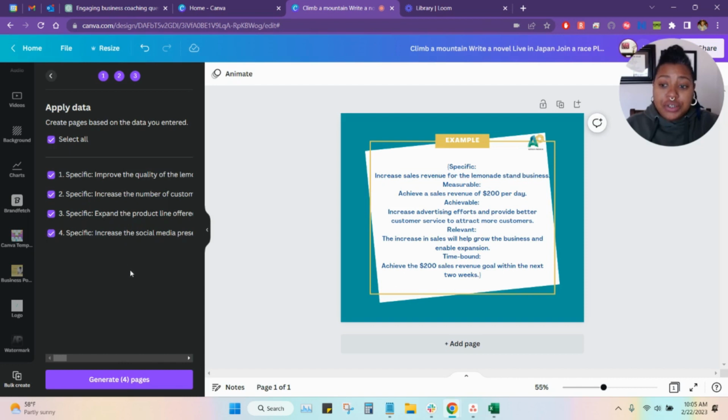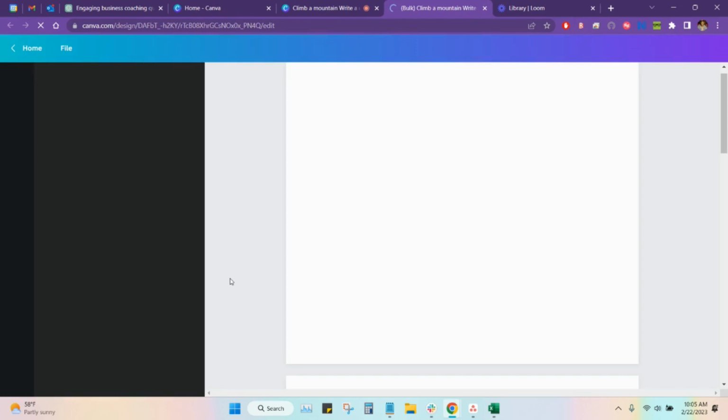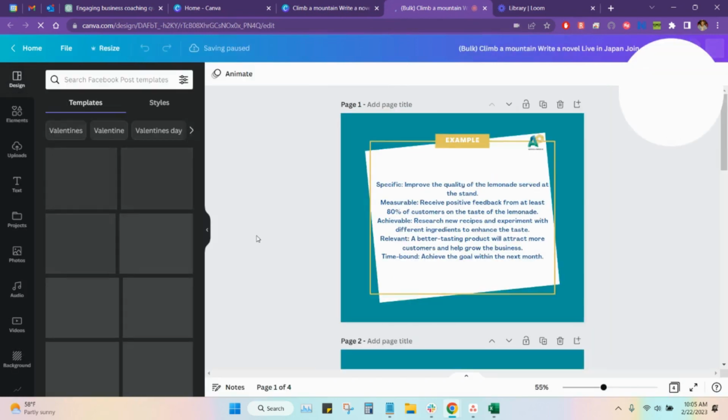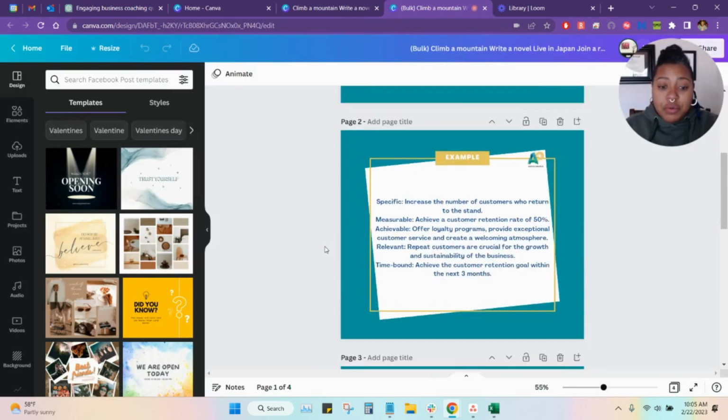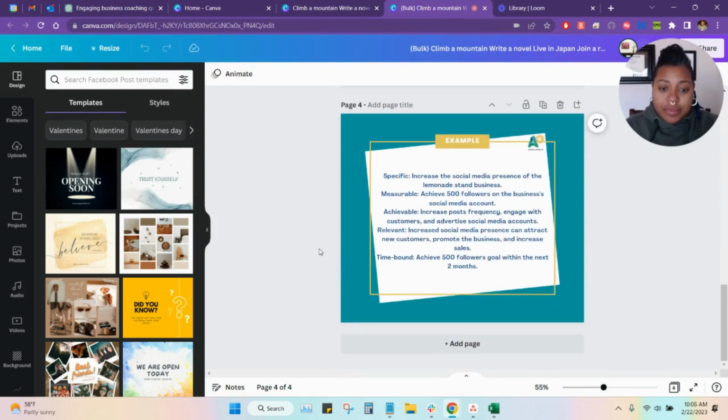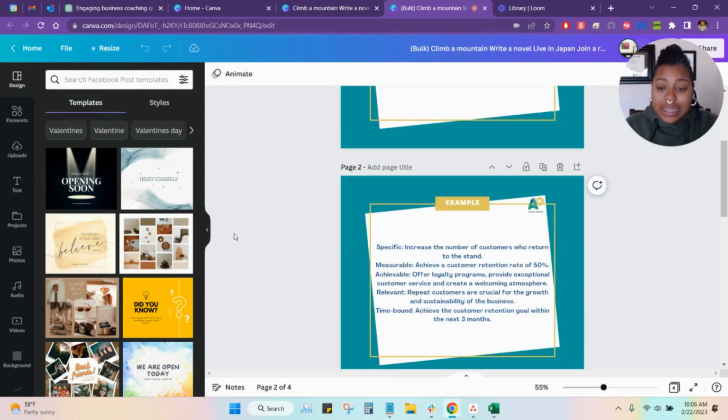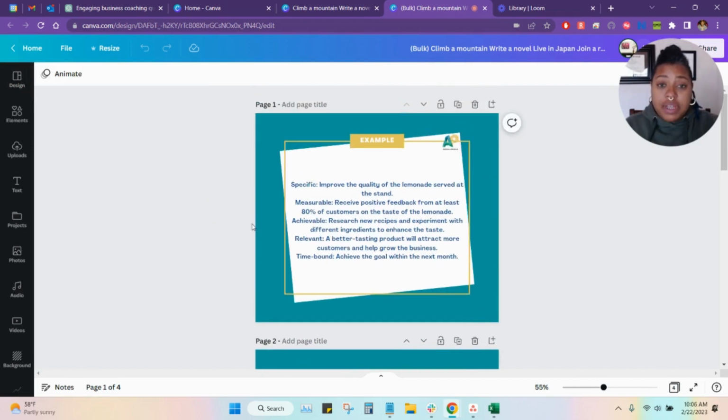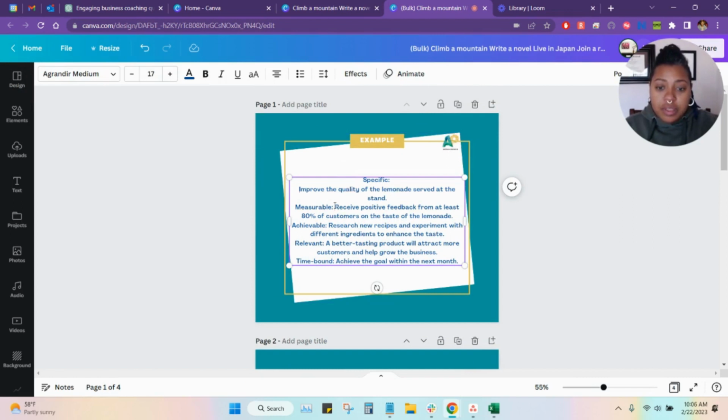Now it's saying, do you want me to do the same thing for the rest of the information in that Excel spreadsheet? And we do. So we want to generate the rest of the pages. Hit generate, and a new window will open. It's okay. This is the rest of your information. Now, any machine is not perfect. Any program is not perfect. If you need to, you can go back and tweak.